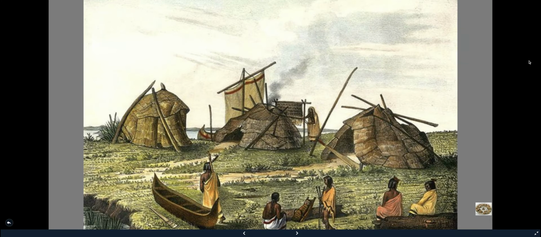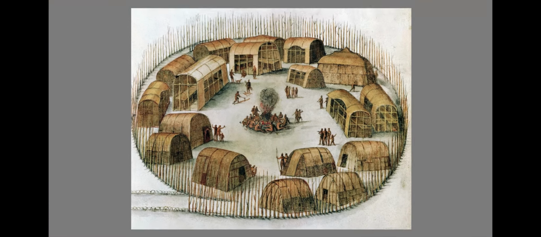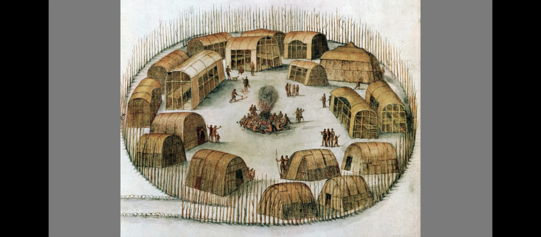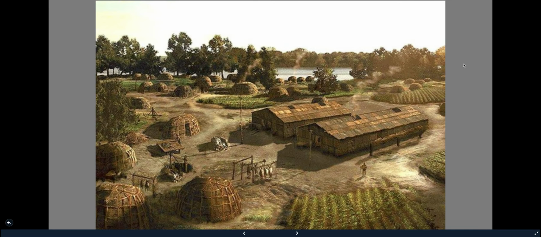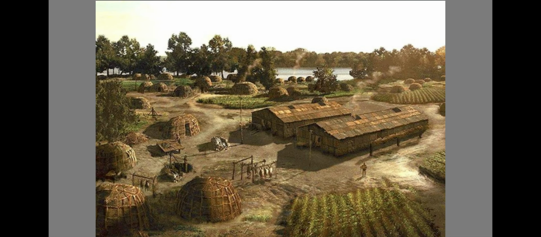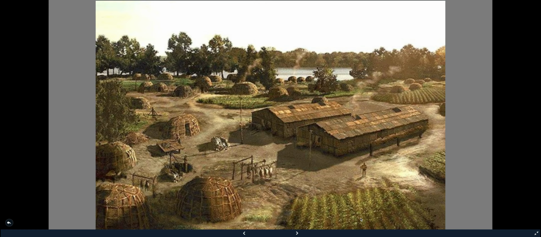If you remember, we talked about their homes and their villages that they lived in. Here's a good depiction, an older drawing of longhouses in the stockade. We talked about that being for defensive purposes. But then here's a good illustration showing what these towns, these villages, even close to city size, would have looked like with these nations living in the Ohio Territory. If you remember, we talked about how these people were farmers. They were hunters. Farming allowed them to stay in one area. They grew the Three Sisters. And here we have the wigwams for the individual families and the longhouses for large gatherings and meetings.